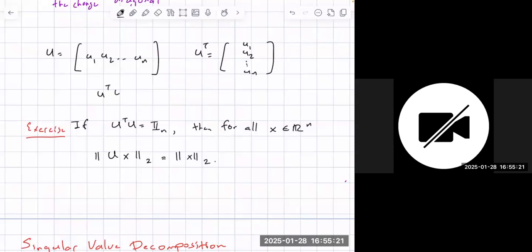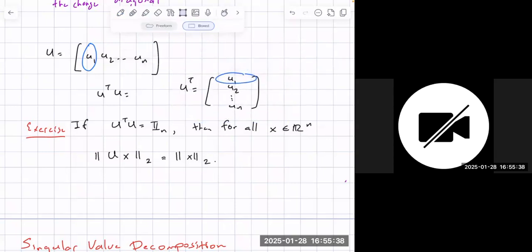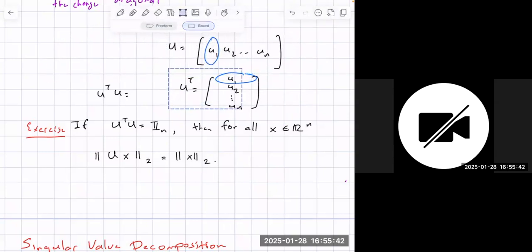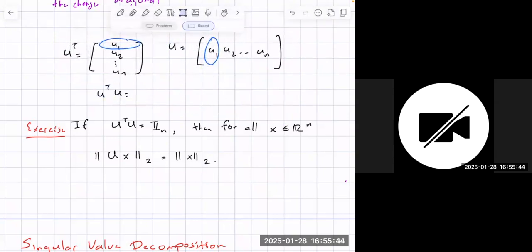And if you do U transpose U, what does that mean? It means take the row here, multiplied with the first column here, right? When you're multiplying two matrices, how does that go? Let me maybe change the order of the matrices to make it more transparent. Let me put U to the right and U transpose to the left. Very good. Now think about multiplying this matrix with that matrix. How that's going to go.